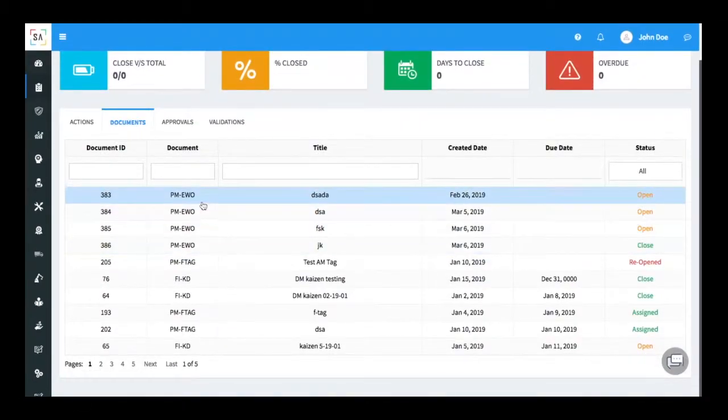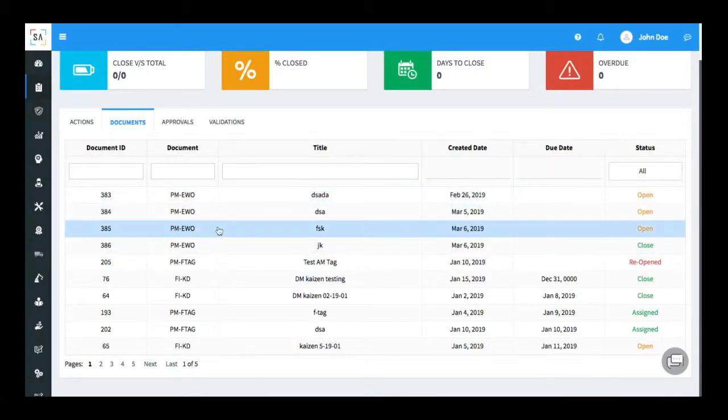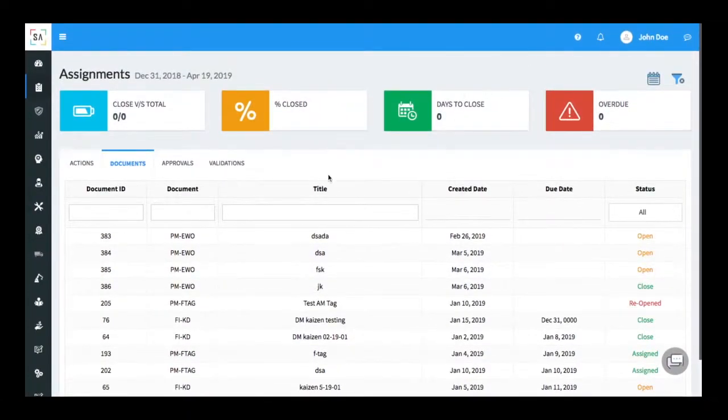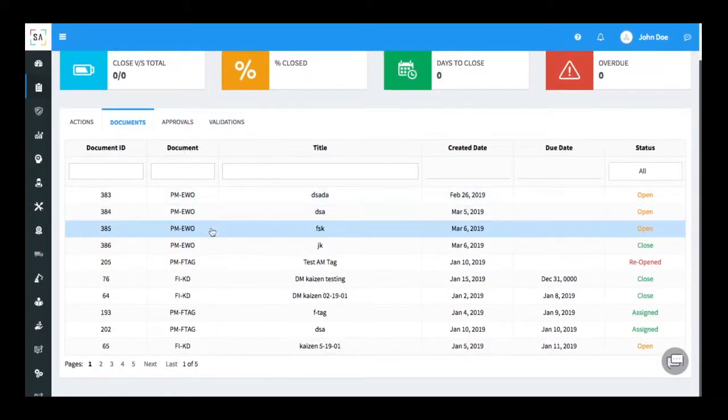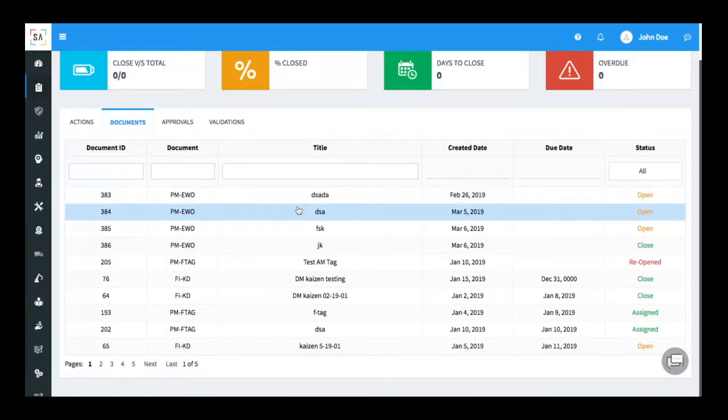Under the documents, you will see all the EWOs, for example here, that have been assigned to appropriate individuals. So as a user, when I log in, I will see any of the EWOs that have been assigned to me, whether it's for any modifications, changes, or approvals. I can go ahead and open the EWO, make any edits or modifications, and then either reassign it to another individual or go ahead and close the EWO as well.